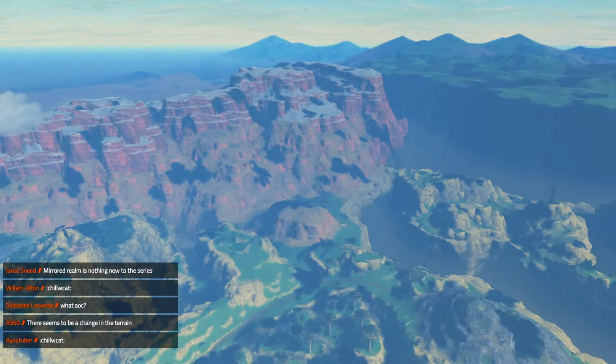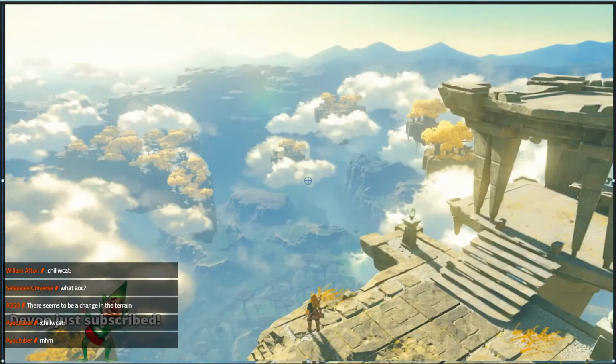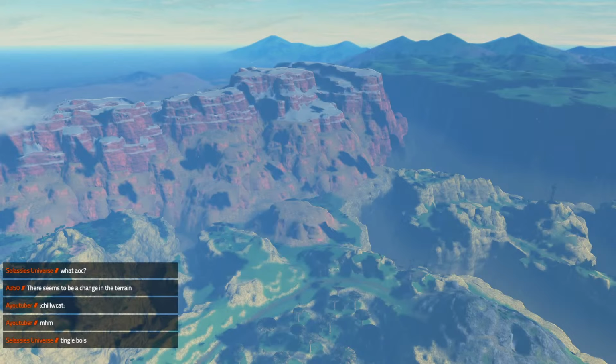And the thing that gives me more evidence for that here is the fact that the render distance or draw distance for this game seems to be improved upon. So, for instance, right here, you can see a lot more detail in the side of the ridge, and even though the lighting's off, you can just see more detail in all of this on the ground, compared to that of Breath of the Wild. And I have this on ultra settings right now. It just kind of looks smoothed out. It's a lot more detailed, that's for sure.